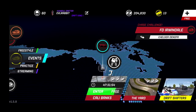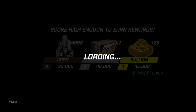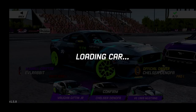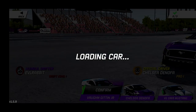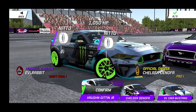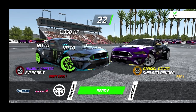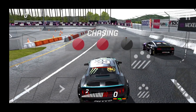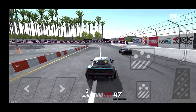We're going to start off at Cali Banks and do the chase challenge on Chelsea Denofa. We get to pick between Von Gitten's Mustang, Chelsea's Mustang, and Von Gitten's old school Mustang. We're going to rock the RTR of Von Gitten Jr. and try to chase down Chelsea Denofa. Definitely super excited that these cars are now in the game — it's all about the FD stuff this weekend. The RTR Mustang is definitely a big car but an amazing car.